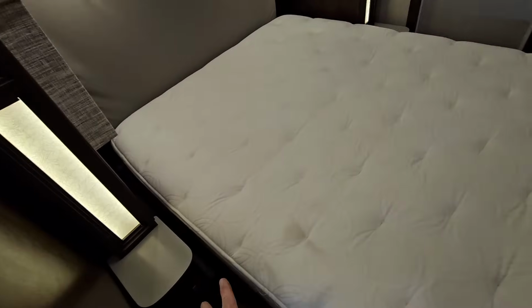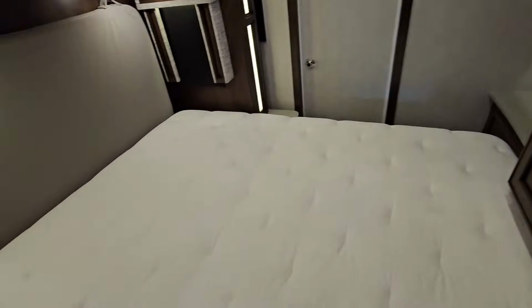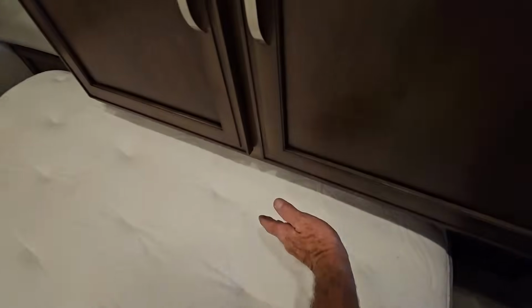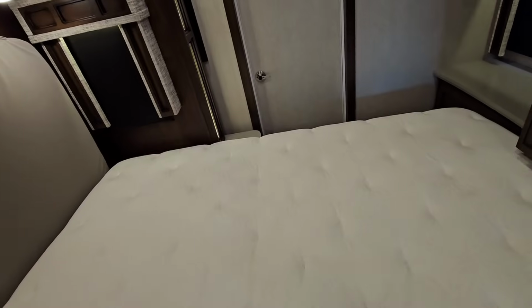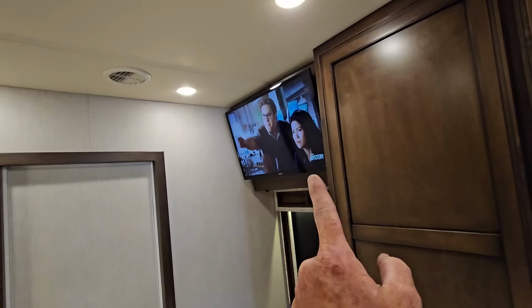So a queen size bed. In order to get to the garage that we were just in, we would have to hop over the bed. I would say it's going to be very difficult to lay in this bed as a full-grown adult because the foot of the bed is actually underneath the closet space right there. So if you're a little bit shorter than probably 5'8", it might be comfortable. But other than that, you'll have to lay at an angle if you want to use it. But the foot of the bed down there is free, and that's where the TV is. Let's go back up front.